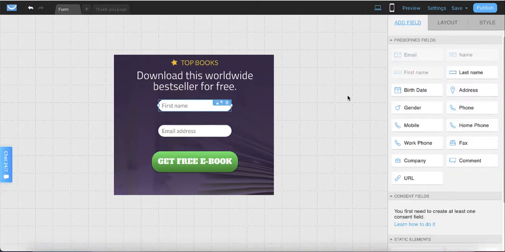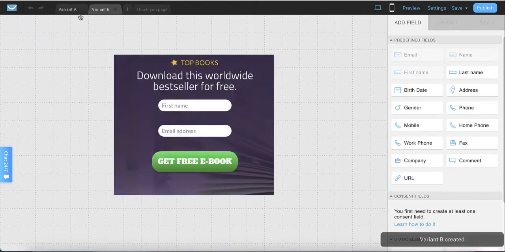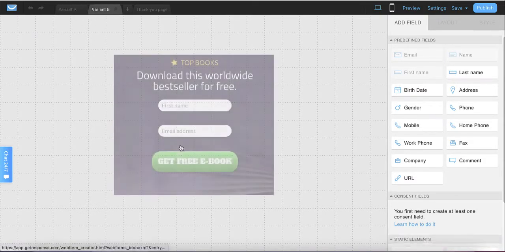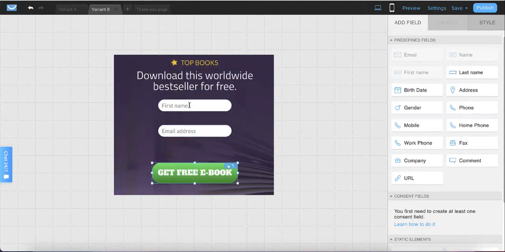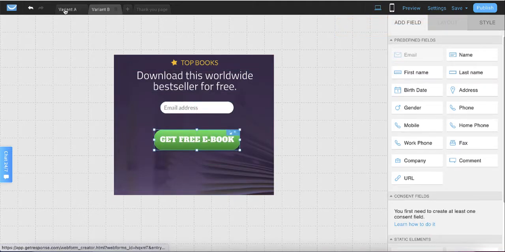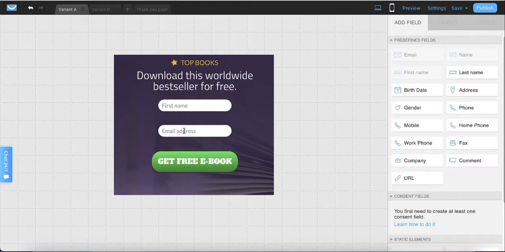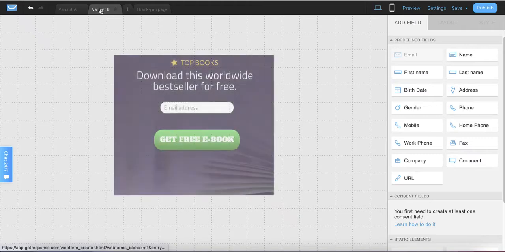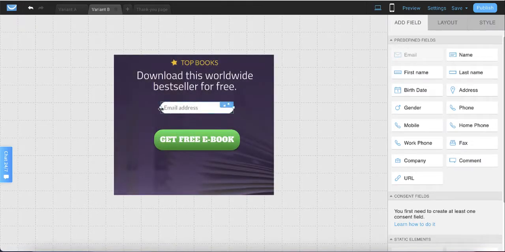After you have added the fields, if you want to, and made your final result, you can actually have multiple variants of it. And in order to do that, click on this plus button and you can see you have multiple variants. For example, in one of them you can have only email, and in the other one you can have the first name and the email, and see how many people actually opt into your email list if you have the first name, and in case if you don't have the first name, right? You make it easier for people to opt into your list. So you can have multiple variants of the templates.